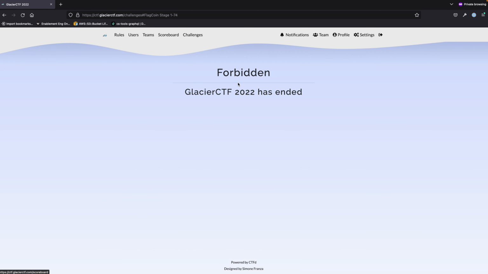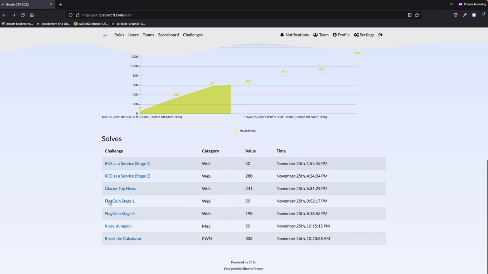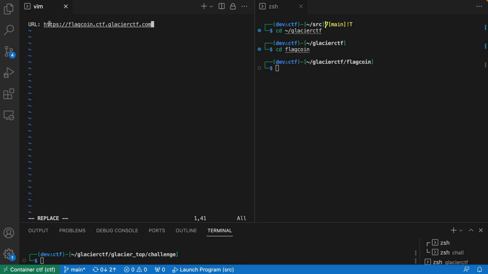Unfortunately, if I click it, they've already brought down their challenges. So you won't get to see the menu of problems that are usually here. Essentially you click a challenge and it returns some information on what it is. For this one, it returned a URL and some source code. Luckily, I kept a copy of the URL, so we have it here.